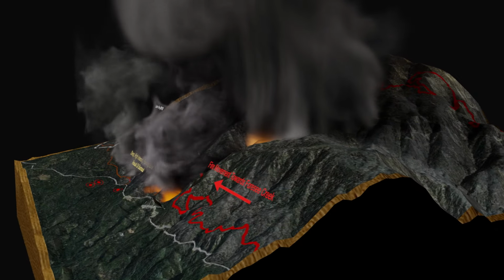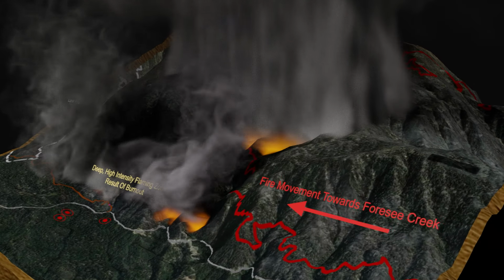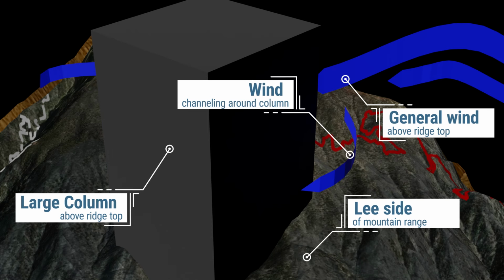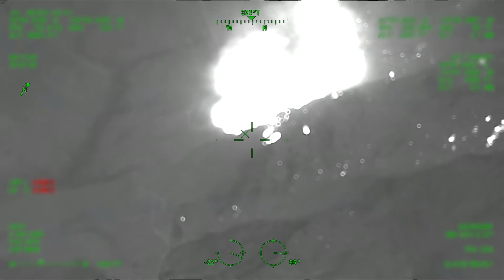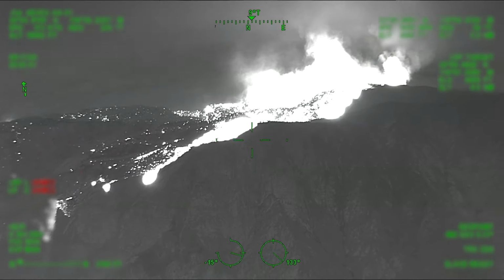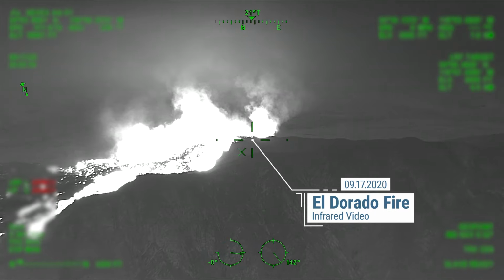In conclusion, we know that counter-rotating vortex pairs can pose significant dangers to operators in the fire environment. The conditions that may lead to their formation are known, but exactly when and where is impossible to predict. Understanding the fire behavior, topographic, and atmospheric conditions that lead to counter-rotating vortex pair generation are essential tools for fire practitioners operating in the modern fire environment.